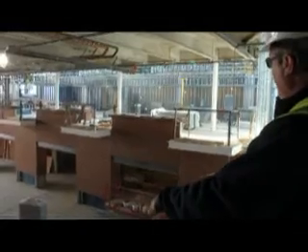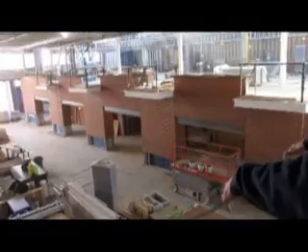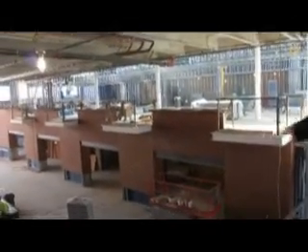This one is going to have a real drop — it's pretty high. So we're looking down into the dining columns right now. And this wall over here is going to be the library and media center. Underneath is the servery where they'll be cooking all the food, and then all the tables and whatnot out here.